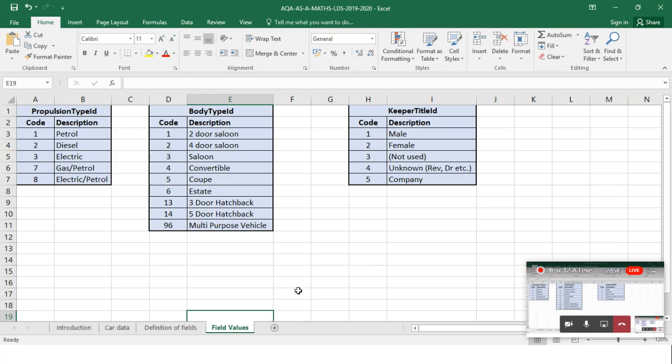It's trying to analyze the data. We don't know a lot about it, but we're trying to use the data to figure things out. Sometimes we might have to extrapolate a little bit. We might have to try and figure out and relate it to real life using your knowledge. But if that was the case, it would have to be something general knowledge. So that's in the field values.